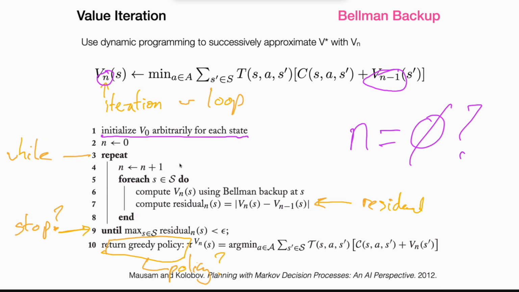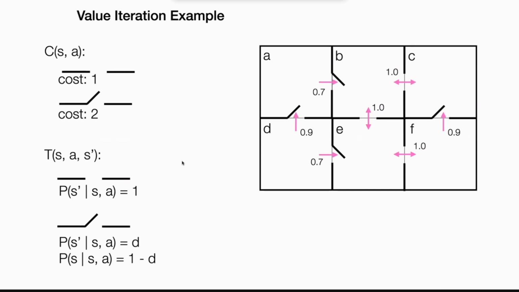Right, let's do this in practice. So we're going to use an example that we'll use repeatedly for this lecture and the next. It's a smaller example than some of the ones we've seen, but it allows us to look quite carefully at the values. Here we've got another grid world, with rooms A, B, C, D, E, and F, and we've got doors between the rooms.